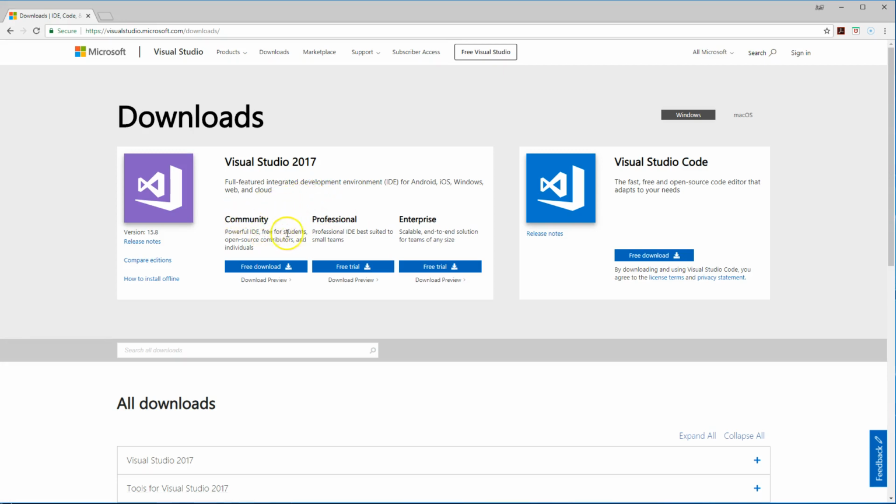This is the free version. You can see free for students. It is an extremely powerful IDE. You can use this for many different languages, and you'll see after the install, it's going to take a little bit of time for you to get the hang of it. It's not too bad, but it is pretty robust. So if you haven't used an IDE that's this robust, you'll see it's kind of fun to play with. So anyway, we'll get to that.